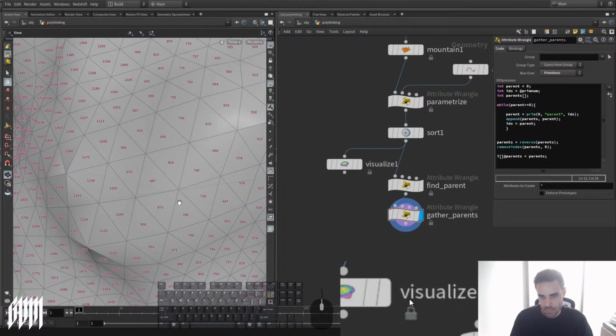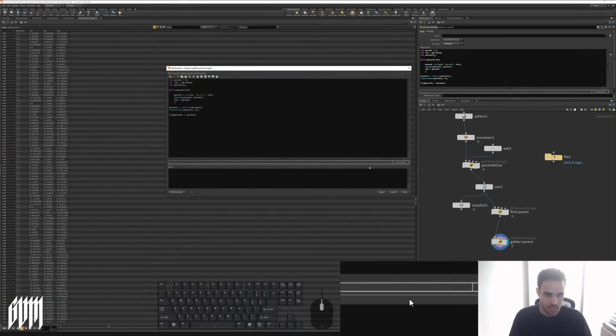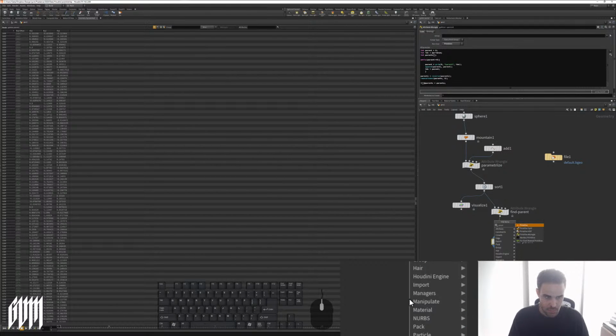And how can we find this edge? The easiest method is, as we're dealing with triangles, to look at the points, and this edge has 2 points, and these points are the same points in both triangles. So that is a criterion to find this edge. So let's implement this. Let's lay down another primitive wrangle, and let's call this one find edge points.